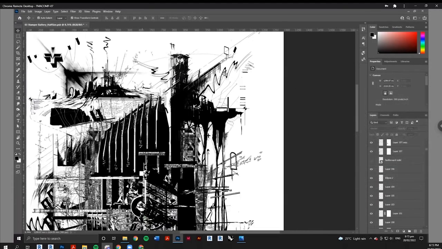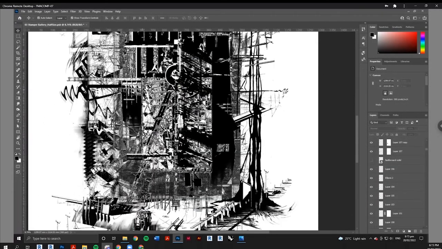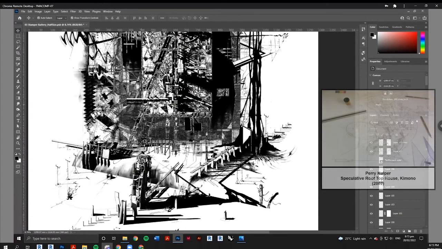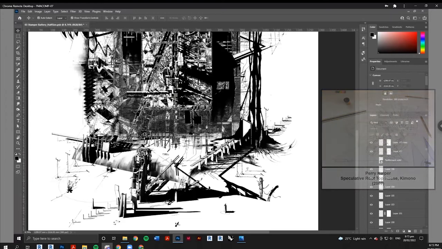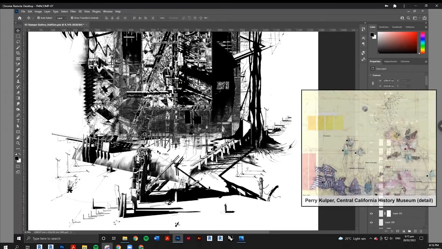What about Perry Culper? Yeah, what I gained from him was that he draws heavily with construction lines, so that's what I was doing here. Some of those drawings that he's got on the yellow paper, where he has those Pantone things that we were discussing, there are so many construction lines. That's what I was doing here, just seeing the relationship of items to what they look at.